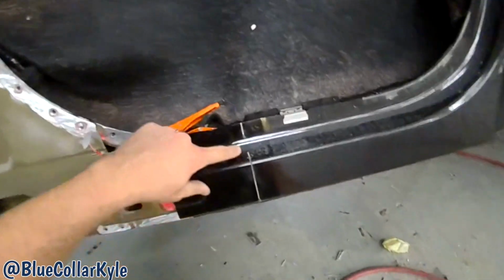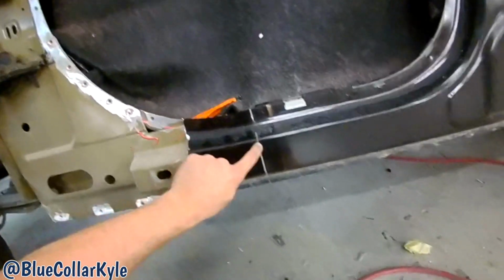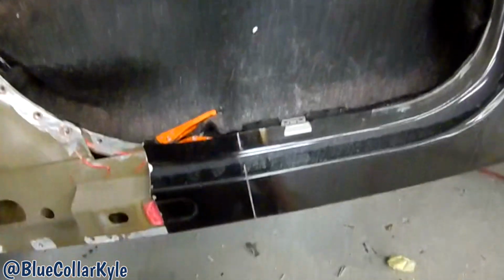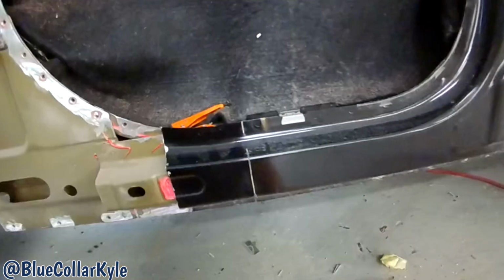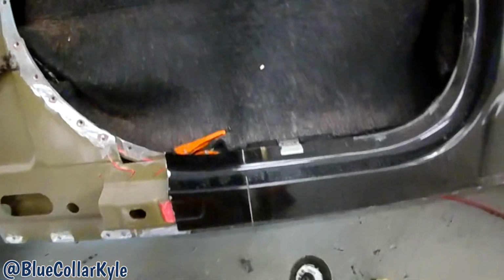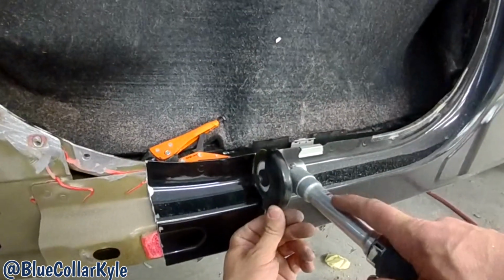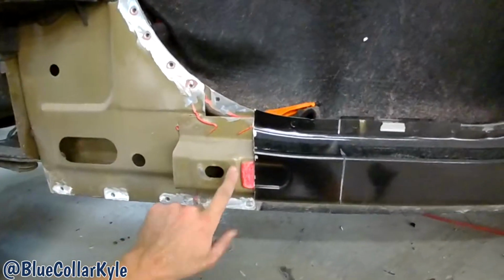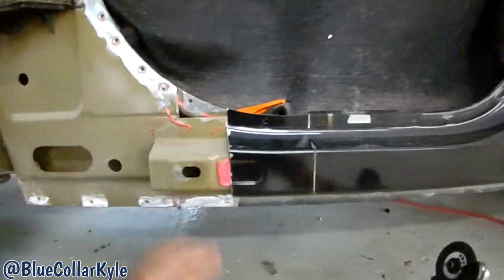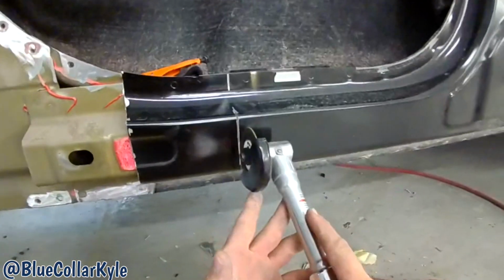You could see how I cut into the second layer whenever I had it overlapping and I was cutting through both. I cut into the second one, but I cut very shallow. That's why I didn't cut all the way through. But I just wanted to score it so I know exactly where to come back and trim it out at. Now I could come back in here and I could trim it out the rest of the way carefully. And you have to be careful as you don't want to cut into this inner reinforcement here. And you don't know what's behind there until you cut it, so you always want to cut very shallow.